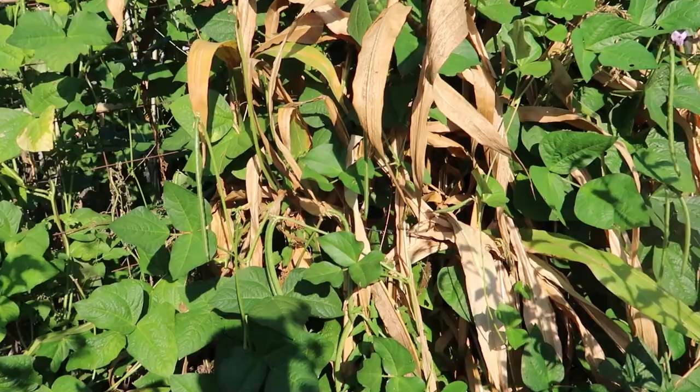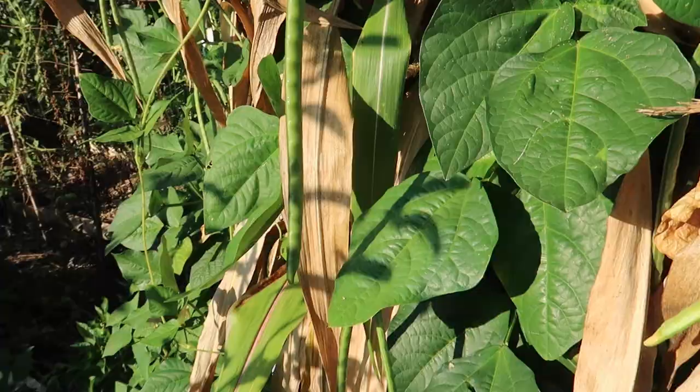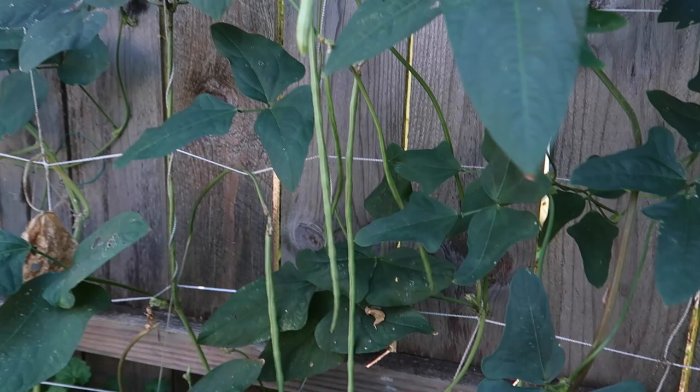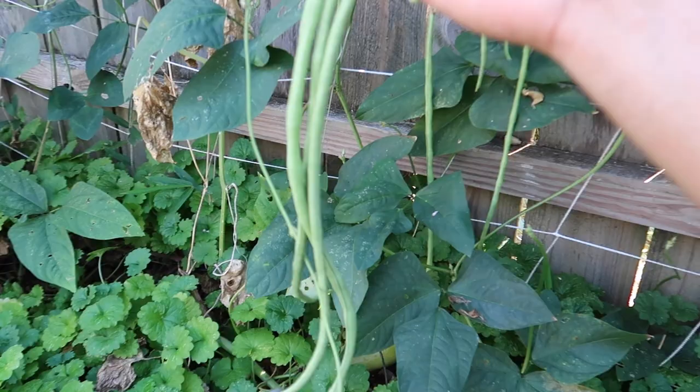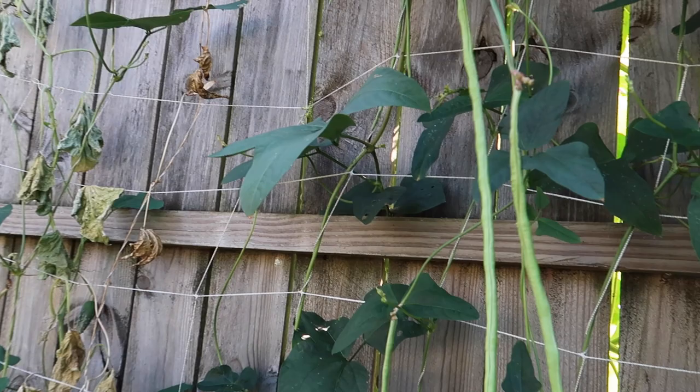This is my other three sisters garden. You can see the corn stalks are left in here and I have a ton of green beans growing in here. These green beans I'm letting mature and saving them as dried beans — that's the easiest way to preserve these. Check out this amazing crop of long beans right here. I recommend these rather than regular green beans because one of these long beans probably equals six of the regular green beans that you can grow. They taste just about the same so it's so much easier to pick one green bean and be done with it.